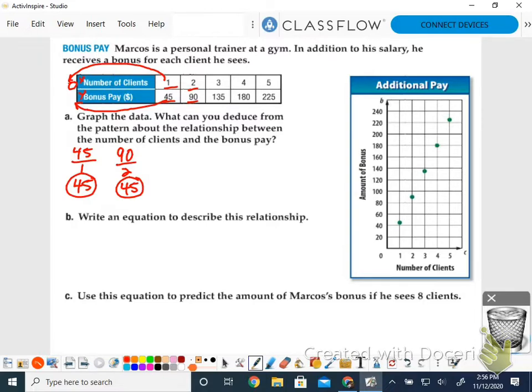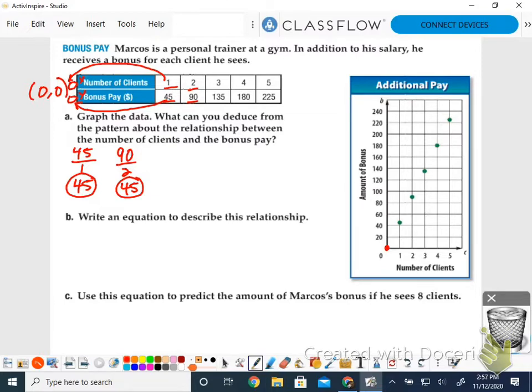So if we're going to go backwards from 45, again, we'd have to have 0. 0 plus 45 gets us to 45, and then you continue adding 45. So we do have our origin here on the table. We also, if we look at the graph, if you picture the direction that these points are going, these would hit at the origin as well. It's a little hard to see that because some of those points are hitting in the middle of a couple different lines on the grid there, but you could see it on the graph as well.